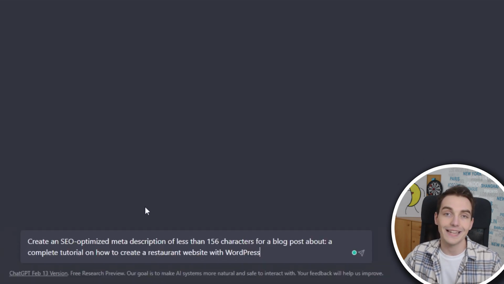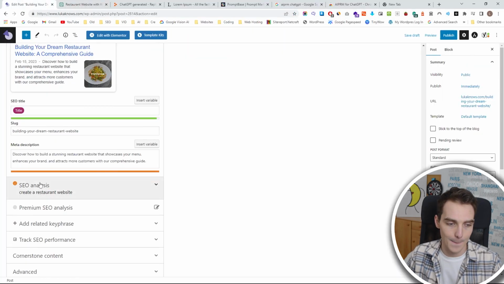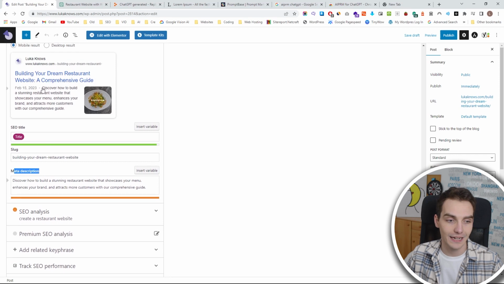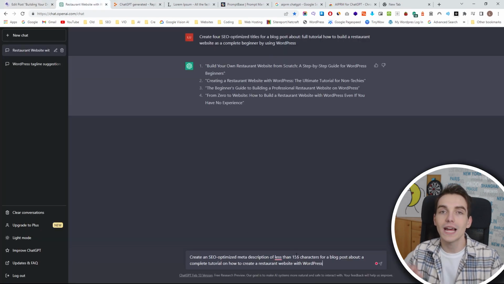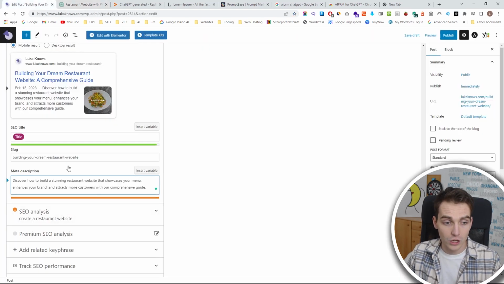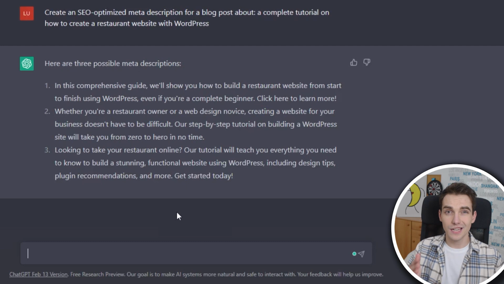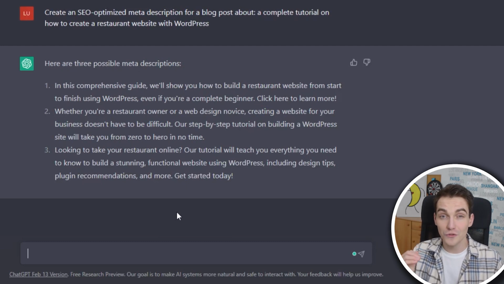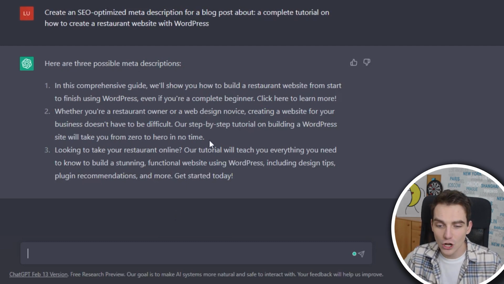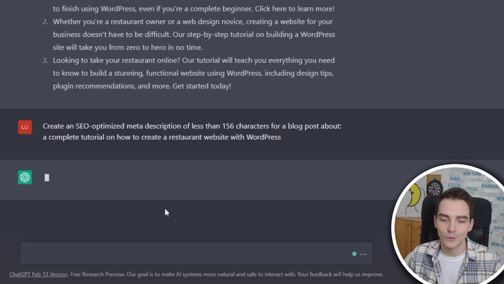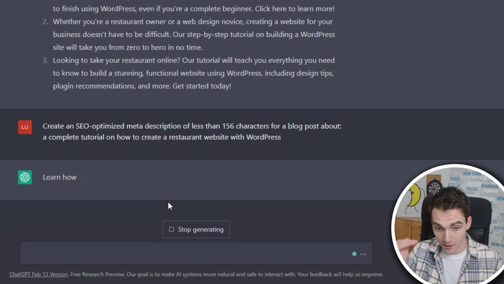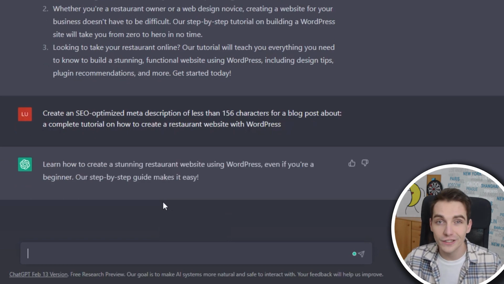So for example, in the next one, whenever we are creating a meta description, which is basically what is shown inside here, I want to limit it to 156 characters, because if you go over, you will not be able to see it. And you can see if we don't put the amount of characters it should be within, it can exceed it pretty easily. So I'm going to put up a 156 character cap, and see if ChatGPT can actually deliver.